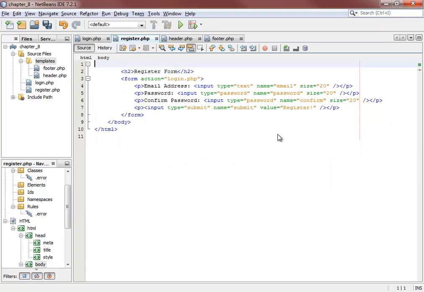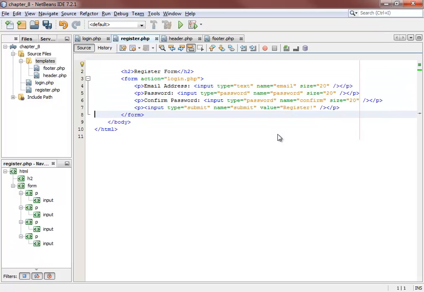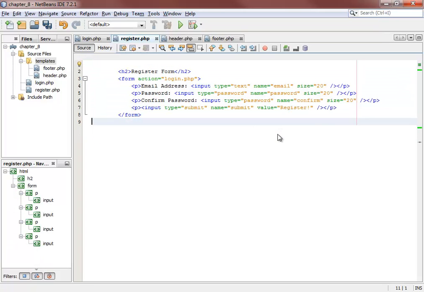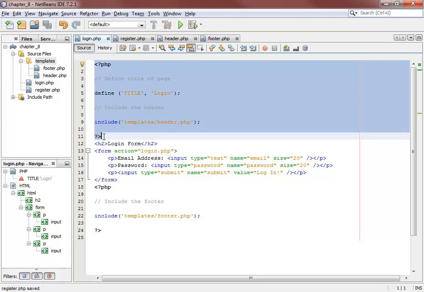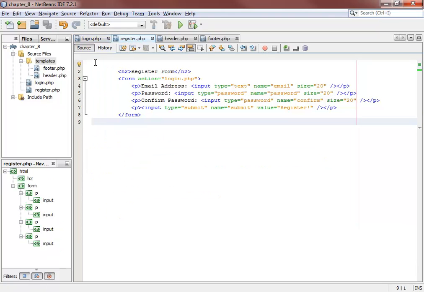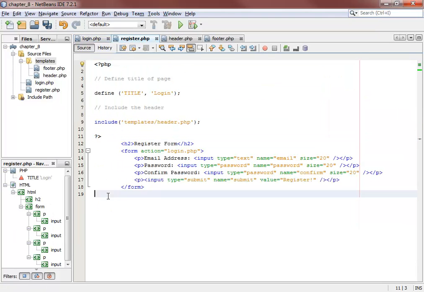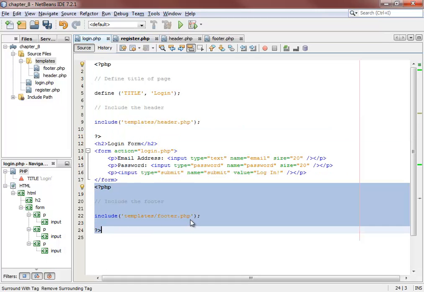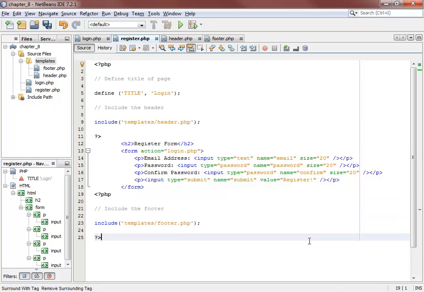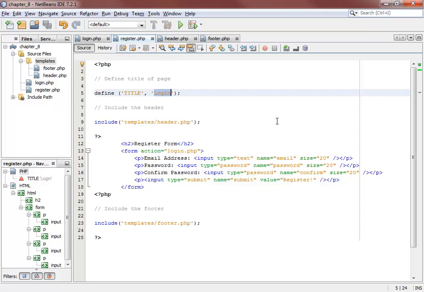And then after the form, the body and the closing HTML tags, I'm going to blow that out. Then I'm going to copy the code that I had from my login page and paste it on the top, and then down on the bottom, the stuff that changed, I'm going to paste this. The only thing I'm going to change here is instead of login, I'm going to call this register.